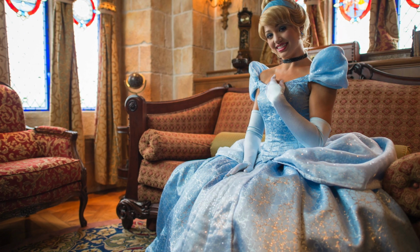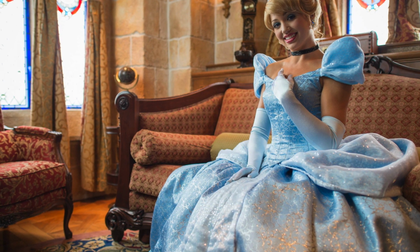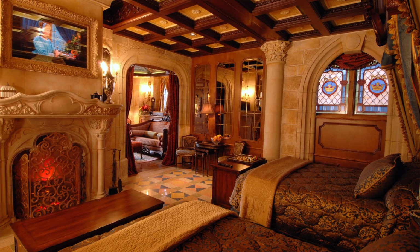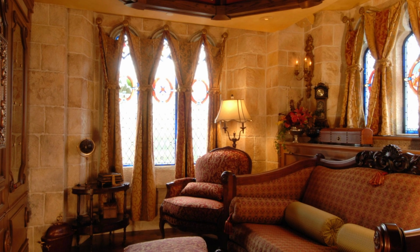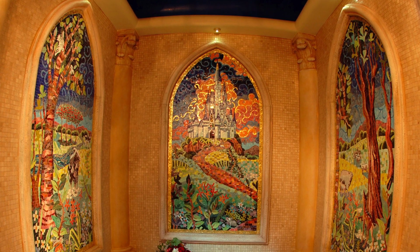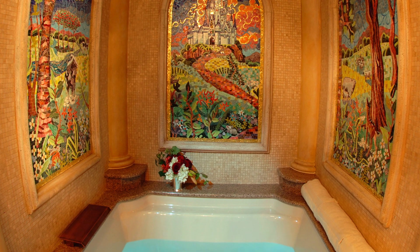The castle is also home to the most exclusive suite in Walt Disney World, and that is the Cinderella Castle Suite. The suite was finished for the Year of a Million Dreams celebration, where each day one lucky family was chosen to stay in the suite. How amazing would that have been? This suite sleeps 6 people and has truly lavish decoration, truly fit for a princess.